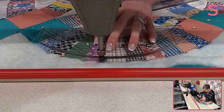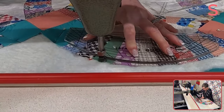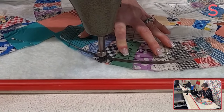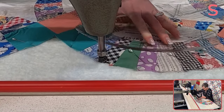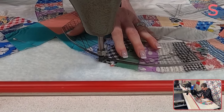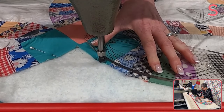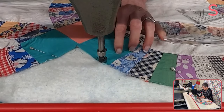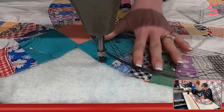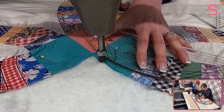So I'm just taking it extra careful because I know that ruler is not very stable. It's wobbling. I can feel it wobbling under there, but it is still providing a guide for my hopper foot. And I don't quite know what happens, but it makes it feel like you're pulling against something when the ruler pulls on a pin a certain way. So that's why I keep slowing down. And I think what it is, my plate underneath is somehow grabbing the head of that pin. Does that make sense? When my ruler's holding it against. I think that's what's happening.